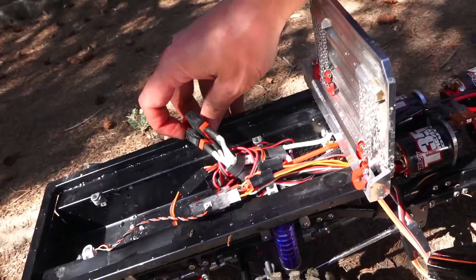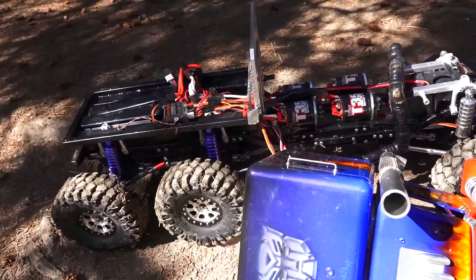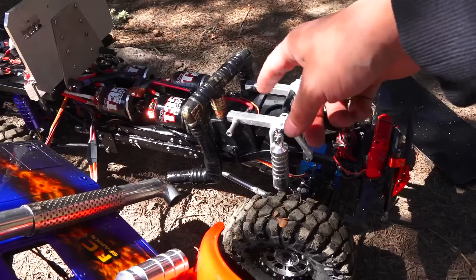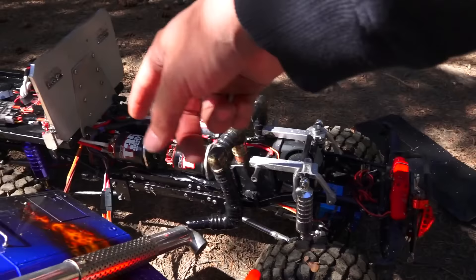There are two Tekin RX-8s in there, and I'm running a dual stick Spektrum as you guys saw. I'm using the AR8000 receiver right there — a separate BEC to be powering the servos and everything, already mounted up and waterproof on the bottom. A separate ESC, which is just the Tekin FXR, which is actually allowing me to control the smoke and mix it.